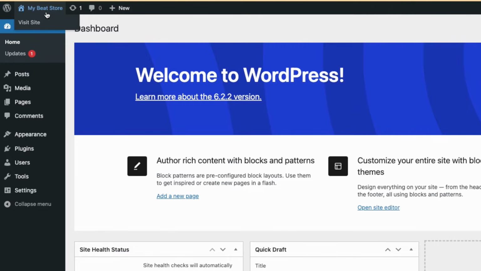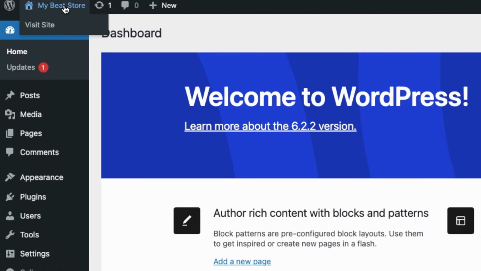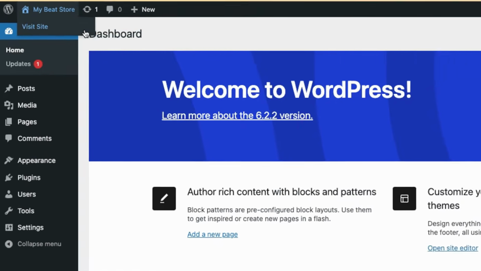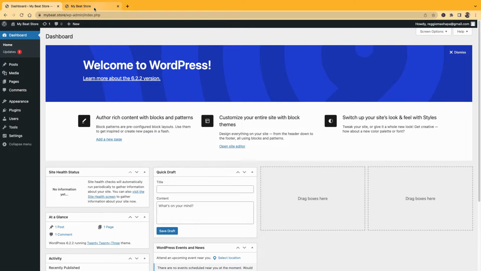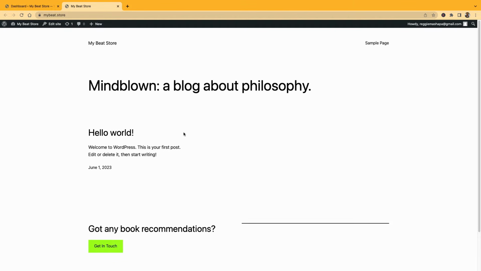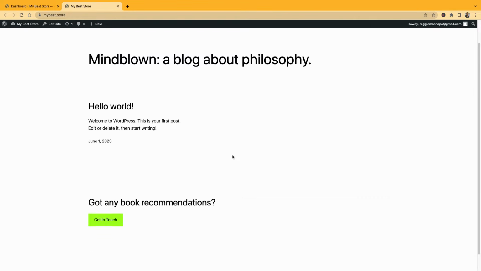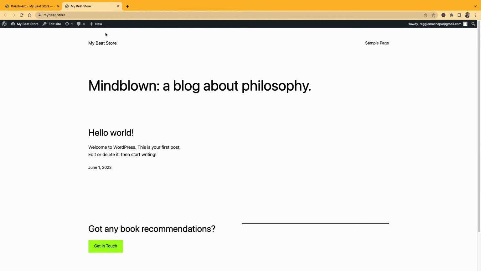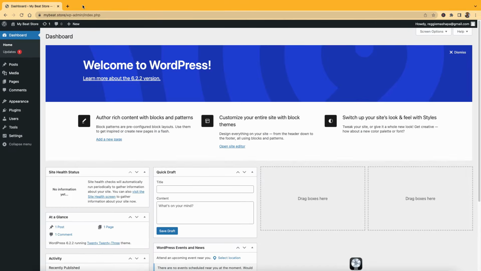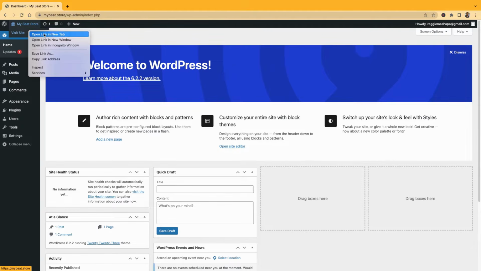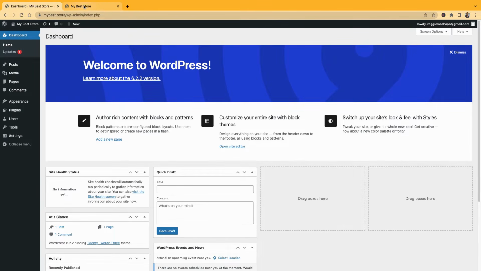So we're gonna look at this one here where there's a house where it says visit website. If you hover over, this is the name of your website. You should just check it by the house icon. You hover over it, you'll see it says visit website. Just right click and open a new link so that we don't replace this page, because we're gonna go back to it. This is how our beat selling website is looking right now. Hey, it's looking pretty bad. So let's go back and close this, or we can keep it open so we can just refresh every time we do make a change. So let me open it again. You can just have these two tabs open.